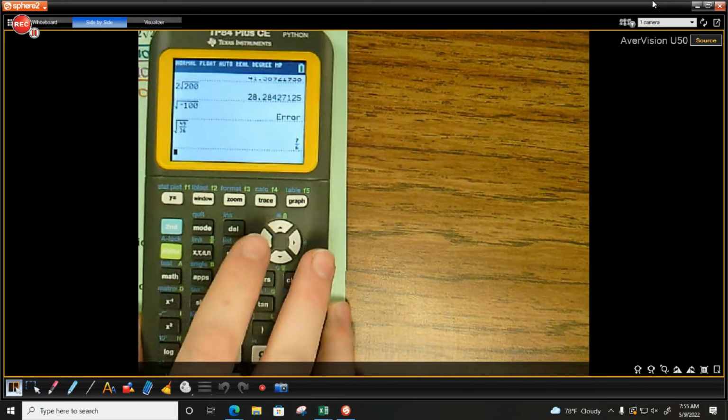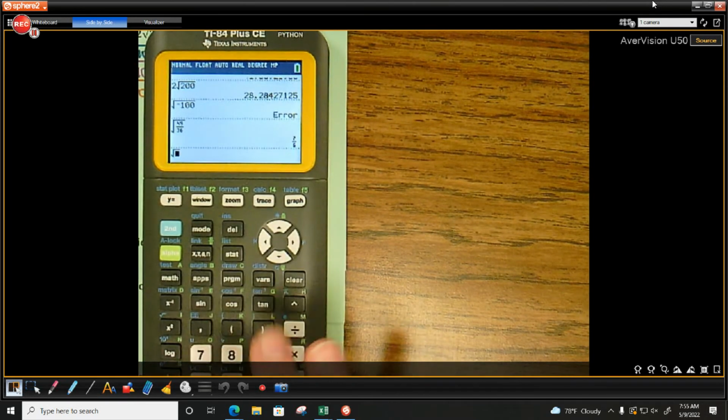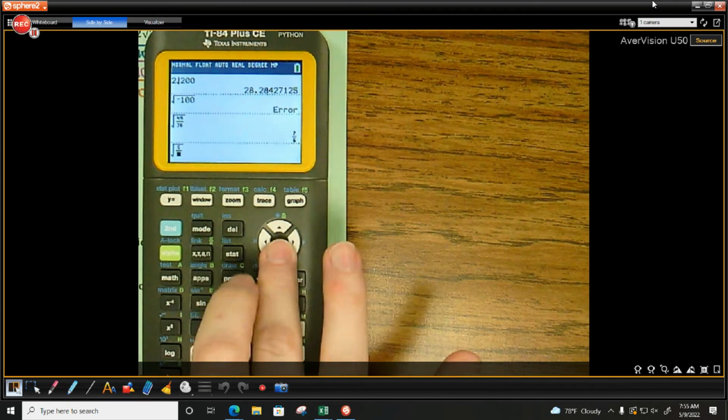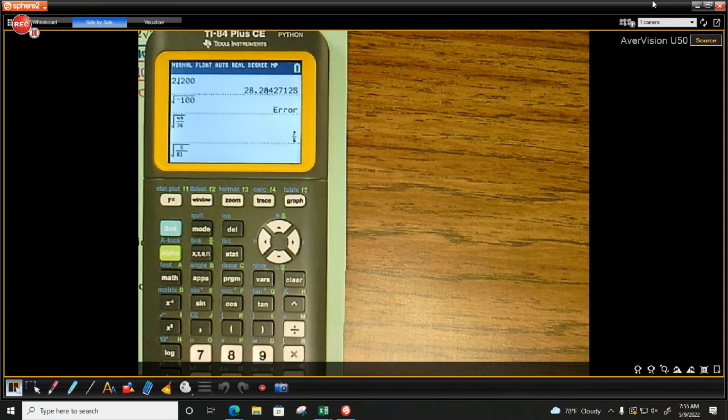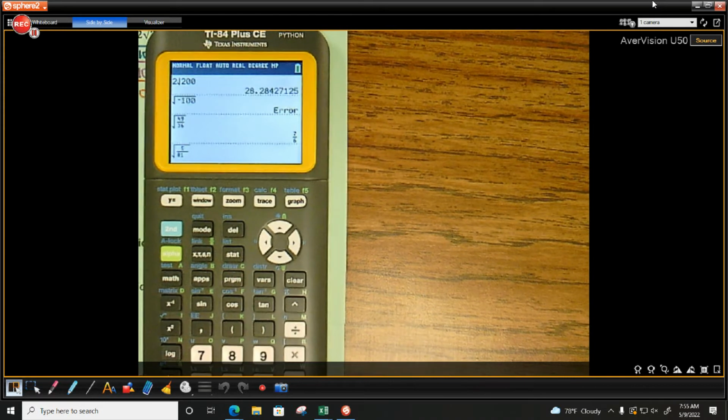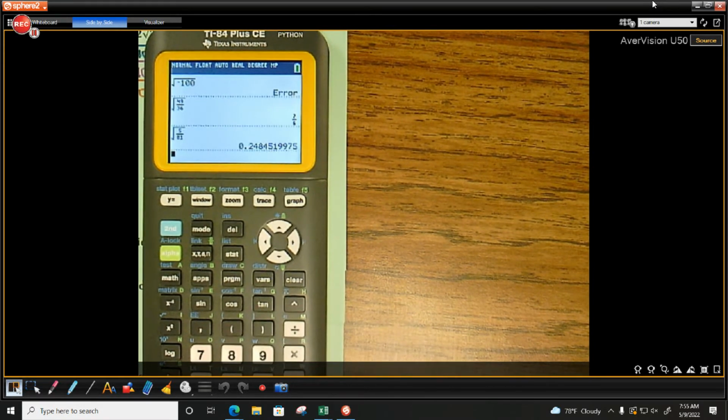Square root of 5 over 81. Again, guys, your quiz over this is Friday, so I strongly suggest that we practice this. It's going to be your last real grade of the term, not the semester, but the term. A lot of us need a good grade on this quiz. When I type it in, I get a decimal. Are we allowed to have decimals? No. So what we're going to do is we're going to separate our fraction and simplify.